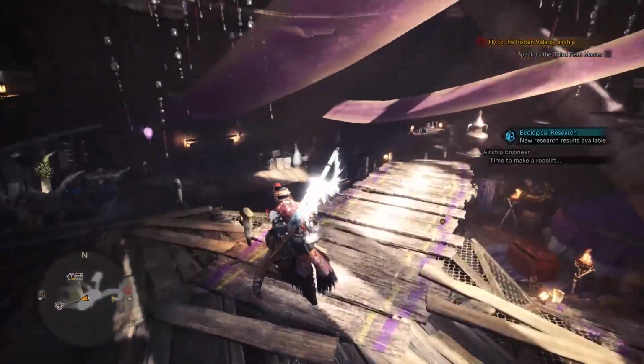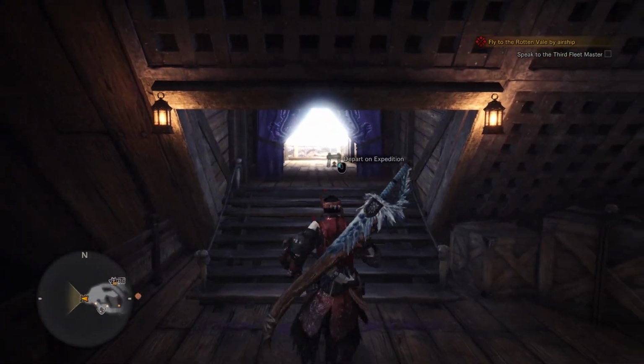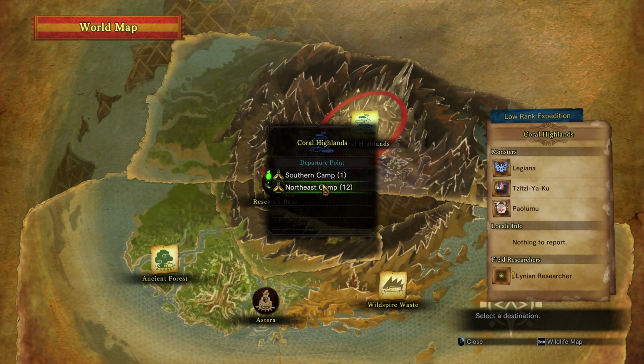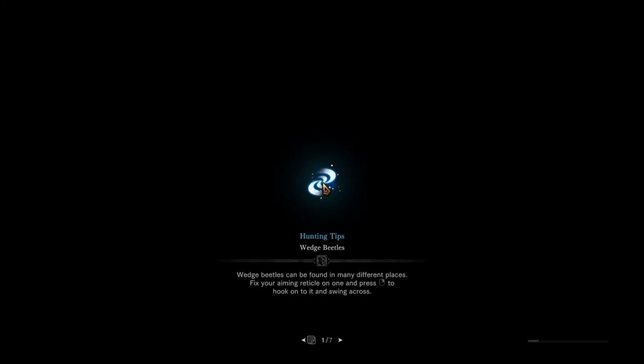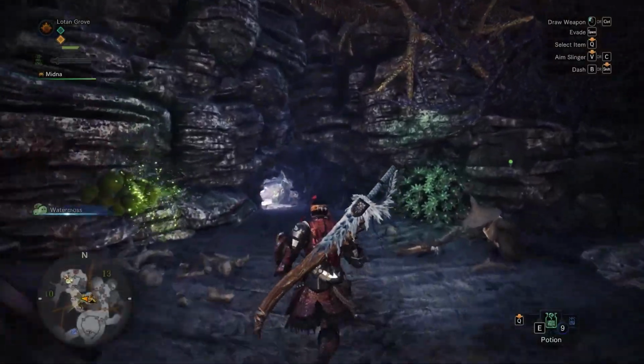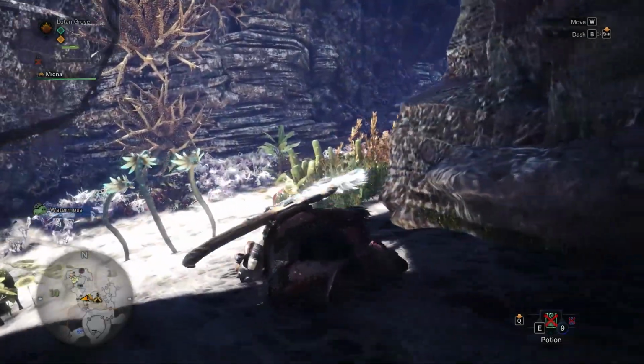I was about to draw my weapon, but I forgot you couldn't in the research base. So, just before the end of this episode, I will show you guys how you can get your hands on a coral horn. If we take a quick expedition to the Coral Islands, it's the fastest way to get to where you need to go.